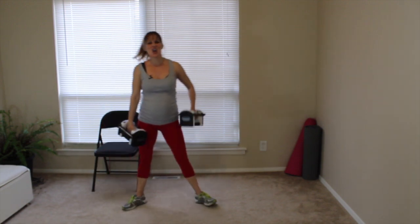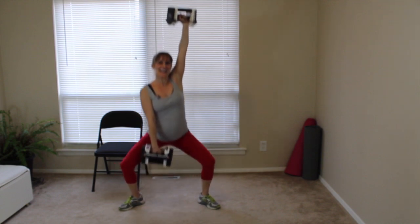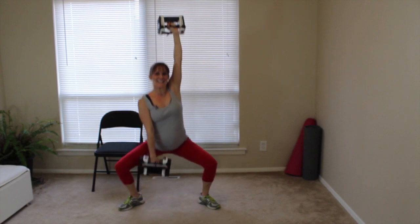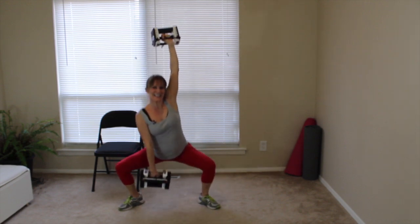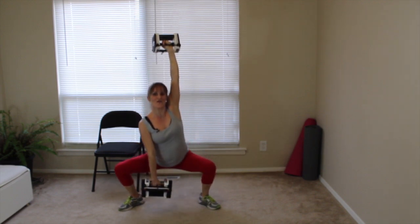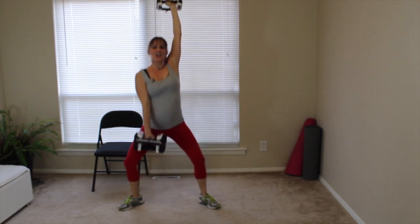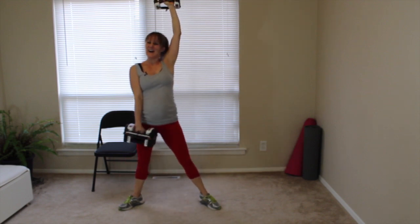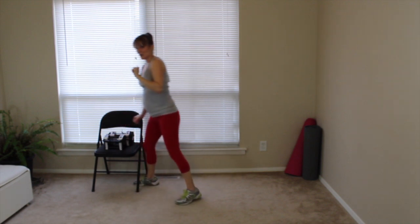Grab the light weight in the other hand. Toes turned out, right into those squats. These are challenging, but you can do it. For 10, 9, 8, 7, squeeze your back, 6, exhale it up, 5, 4, 3, 2, and 1. Okay. Carefully weights down, make your way to the ground.